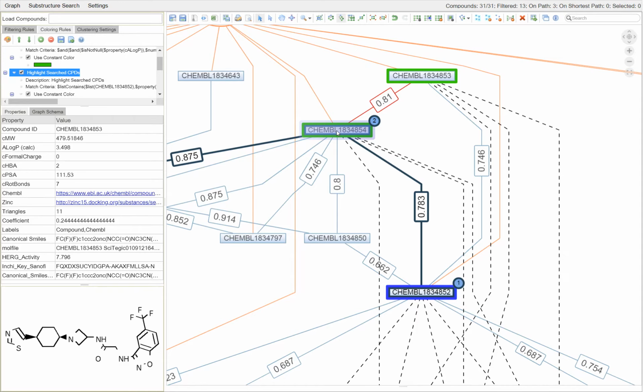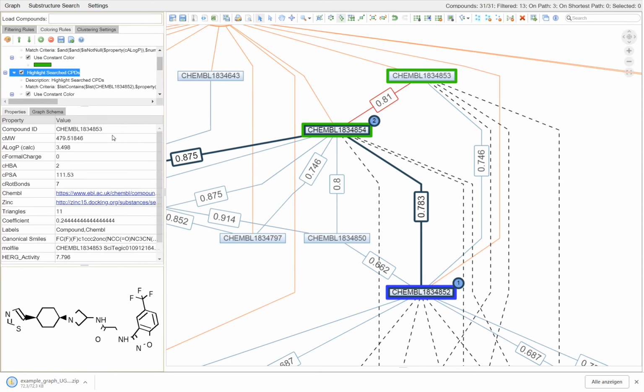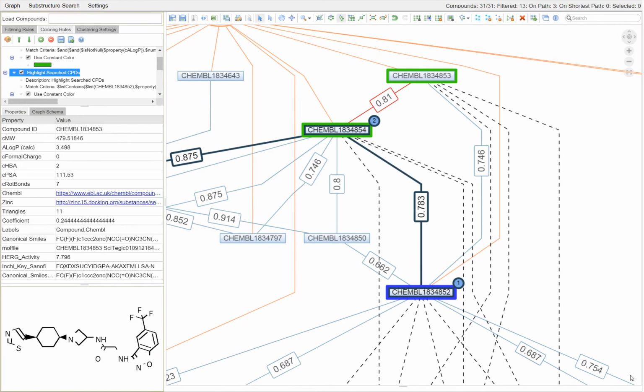At this point in time, it's worth mentioning that we can store our graph and also load it afterwards. We could also send it to another user who opens it on his screen within the application and starts working maybe on the same or different branches of the graph. Let's do that. Okay, so the graph was stored.